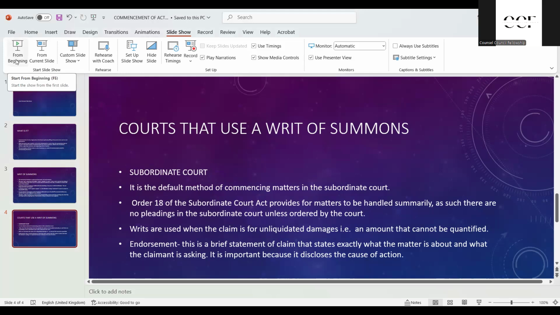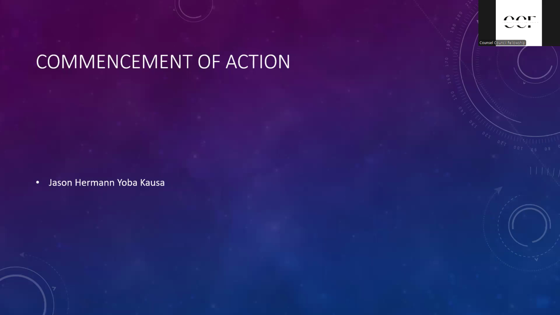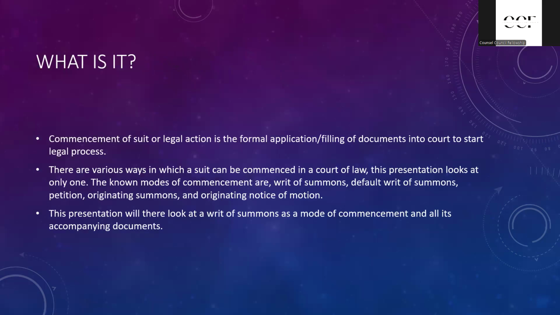So as I have mentioned, we're dealing with commencement of action, okay? Commencement of action is what we are dealing with. Now, what you have to understand is what is commencement of legal process. What do we mean when we talk about commencement of legal process? Well, commencement of legal process simply refers to the application or the starting of a legal matter in a court of law. It could be against someone, or it could be to obtain a particular order from a court of law. That's what commencement is.